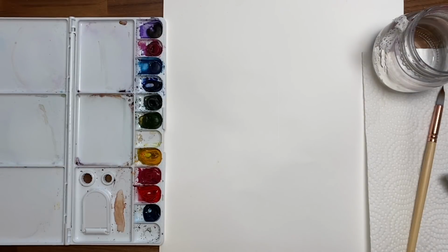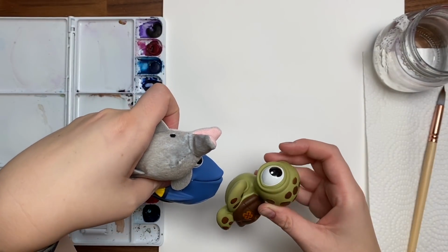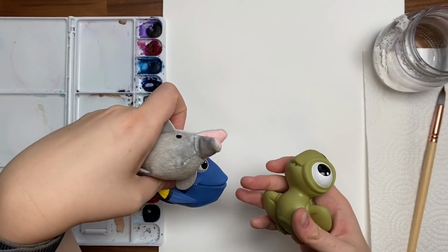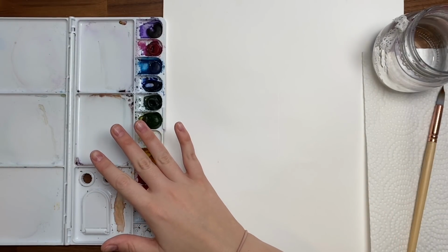Okay, so we are back again with another color mixing video, and I love doing these. They're a lot of fun. So today I thought we would take some of my son's toys and try and color match some of these colors for fun. So I got him to help me pick out some of his favorite toys, and this is what I got. So again, I am using my Winsor Cotman watercolors.